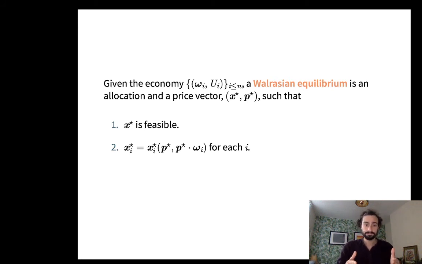Well, here we have all those ingredients. The price is coming from the definition of equilibrium, P star. The income is coming from the price times the endowment, so it's endogenized, but it's still part of the equilibrium. And the utility function we assumed is part of the setup, right? We defined it as part of the economy.